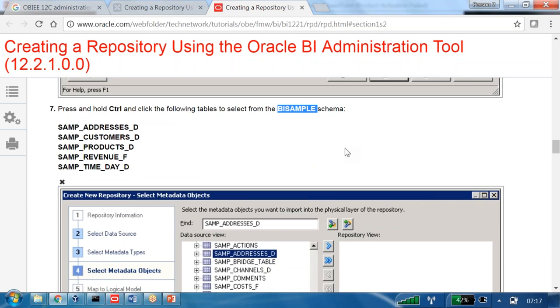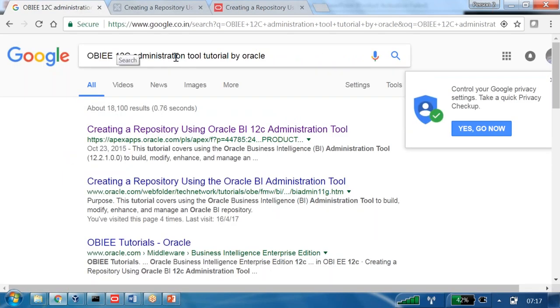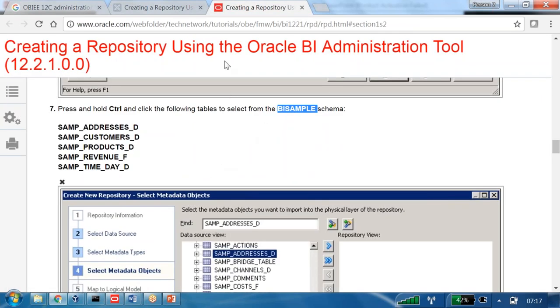Whatever I am explaining here, I used to explain using the supplier tree schema till today, right? For this concept alone, I would like to use BA sample. And I recommend you also, whatever I googled here, you also Google the same way, Oracle OBIEE administration tool tutorial by Oracle, and you will get this kind of link. You try to practice this one so that you get another set of data to practice. You are using the calendar table, customer table, those things, right? Other sets of data you can also take, screenshot-wise, anyhow it is available.